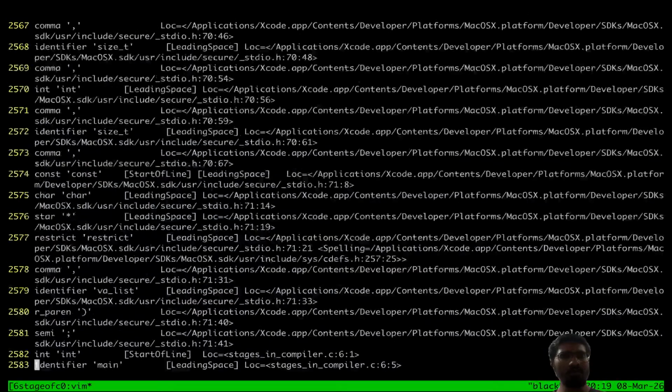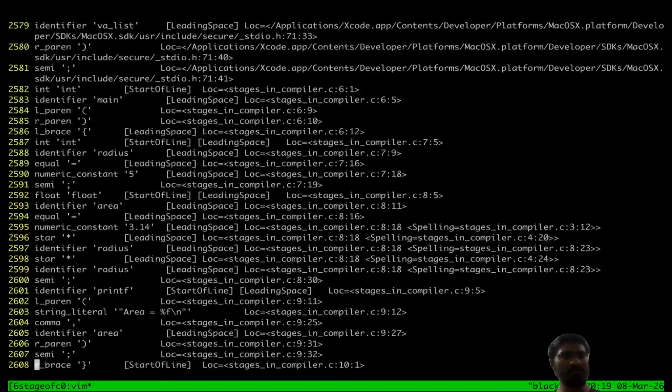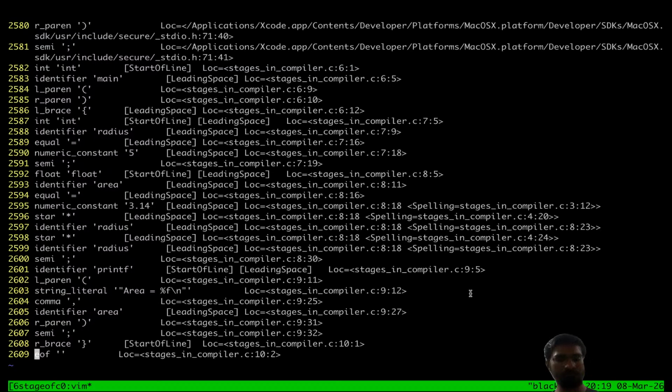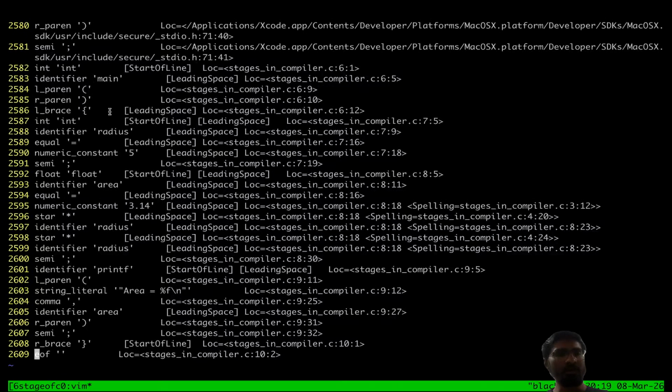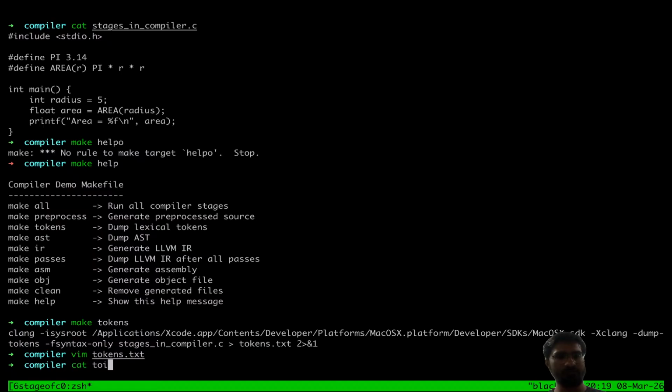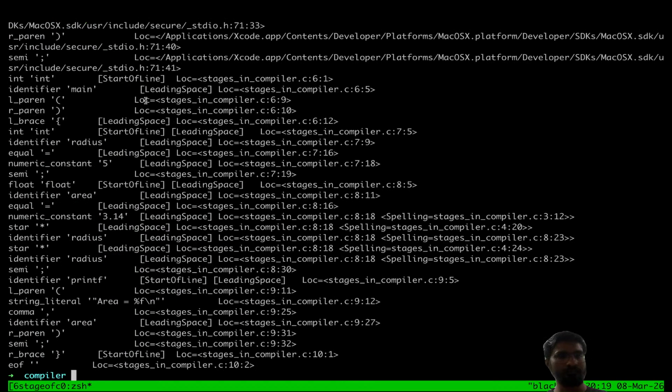So here in our source code, if you see, here is a semicolon, then int as a keyword.